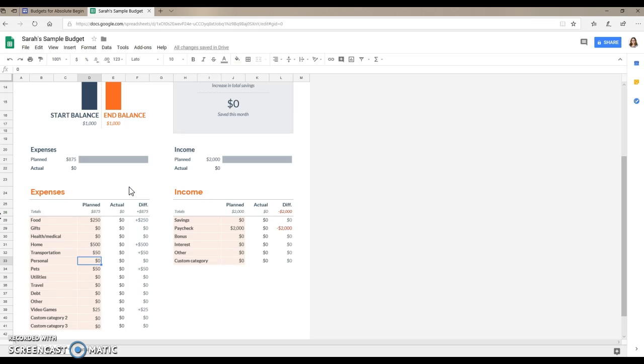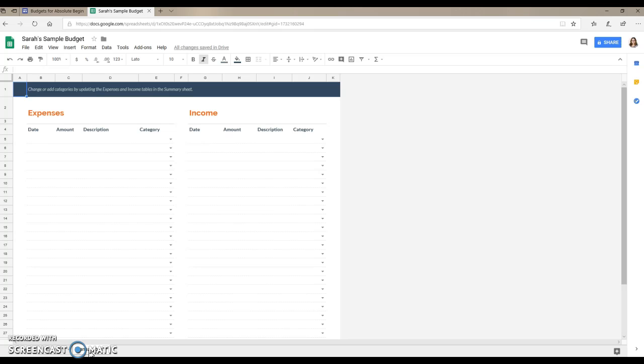Now that all of our planned expenses and income are set up, let's look at where you will be putting your actual transactions this month. This is the most important piece of the budget puzzle, keeping track of your transactions. Every time you pay for a coffee, pick up a Big Mac, or loan $1 to a friend, you need to put the transaction in your spreadsheet. Click on the Transactions tab at the bottom of your spreadsheet to get started.